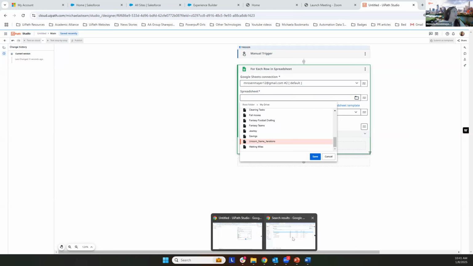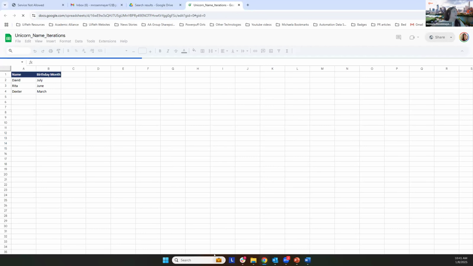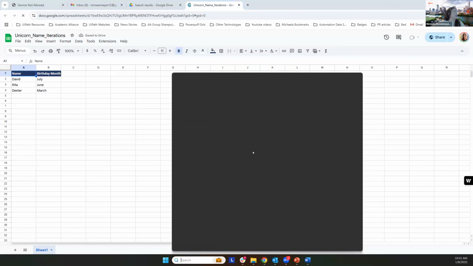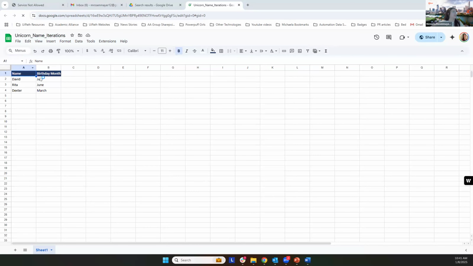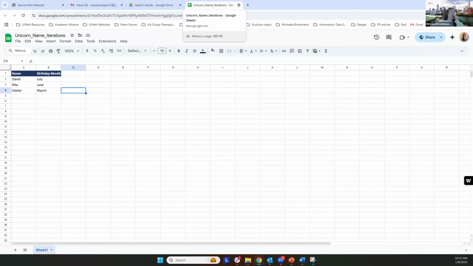Another thing that we can do just so that you're able to run it, it's a very simple file. So I can also put a picture in here of what the data is. So if you just want to create a blank one, you can. It's just like 7 cells of data. So I can also drop that in the chat, or you could just reference the one that I shared with you. You can also just create a blank one in your Google Drive yourself if you need to do that for ownership, if you're having issues. Luckily the sheet I shared does not have a bunch of data in there.